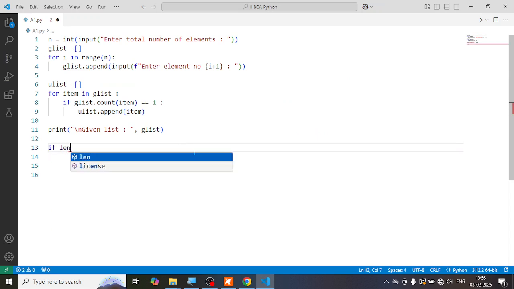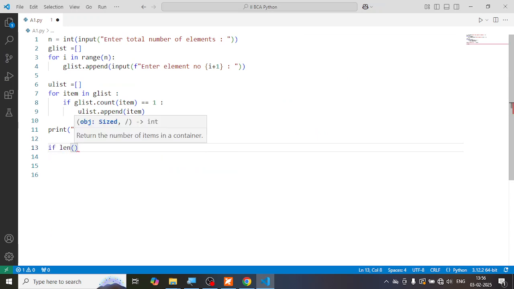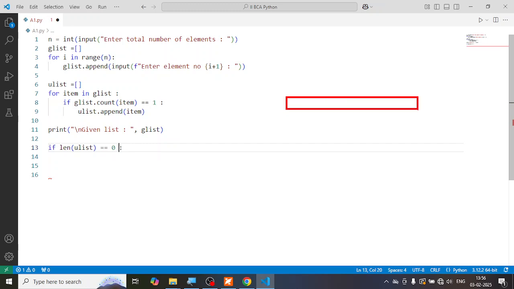So if the length of this unique list that I've created is equal to 0, what is the meaning? The length of this list is 0 means that in the unique list you have created, no elements are there. That means in the given list, all the items are getting repeated, so there is no unique element.